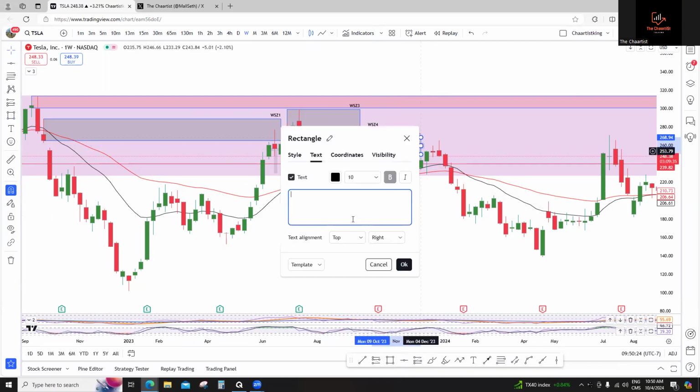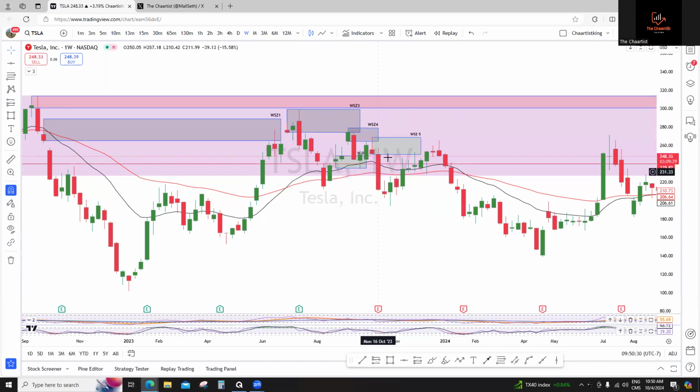I'm showing you what has happened here. I'm marking them so that you don't get confused here. I'm numbering them. New supply from the reaction of this. So basically what is happening here is price goes in, poor supply is formed from the reaction from the original supply zones. Price comes down, breaches this, goes into the topmost supply zone, which was initially formed from the reaction of the original supply zone, and then price does fall and forms poor supply zone again.